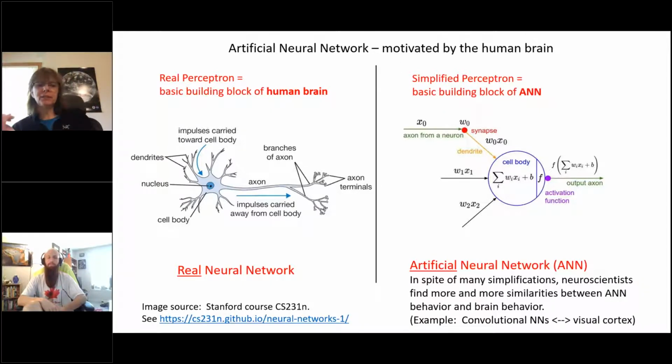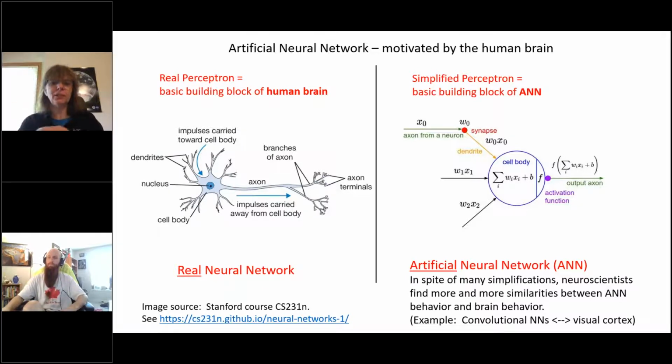The other thing that's different is that you don't have as much directionality in the human brain. Our neural network is arranged in these nice orderly layers, and it goes from left to right, while in the human brain it can go back and forth. But actually, things like the visual cortex are surprisingly similar to convolutional neural networks. So although there is a lot of simplification going from the human brain to the artificial neuron, the systems you get out of it are surprisingly similar in capability, and neural networks are used more and more to explain human behavior in cognitive science.